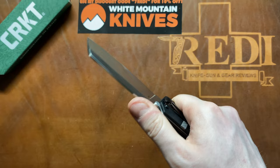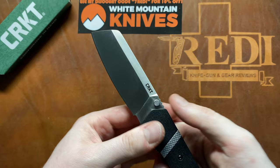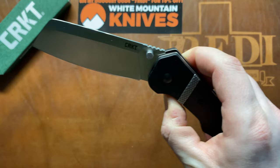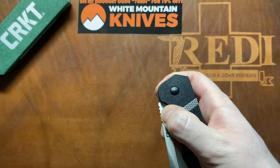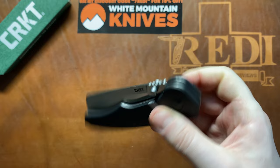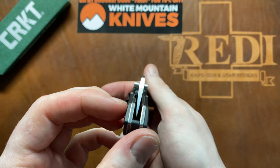The Ripsnord is certainly a fun folder — nothing fancy, just a burly, beefy design. I love the blade shape. The branding is fairly toned down for CRKT's standard, just the Booth design marking. I don't know why they always put serial numbers on the blade; I'd love to see the steel marked instead. The action and detent on this Ripsnord are actually very impressive — it fires out very loud, nice and smooth with that heavy blade, falls closed cleanly, and looks great in the closed position.